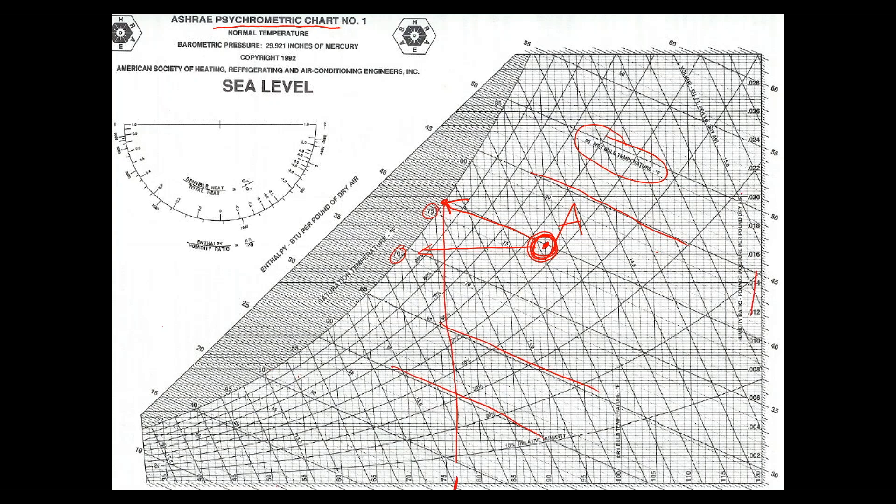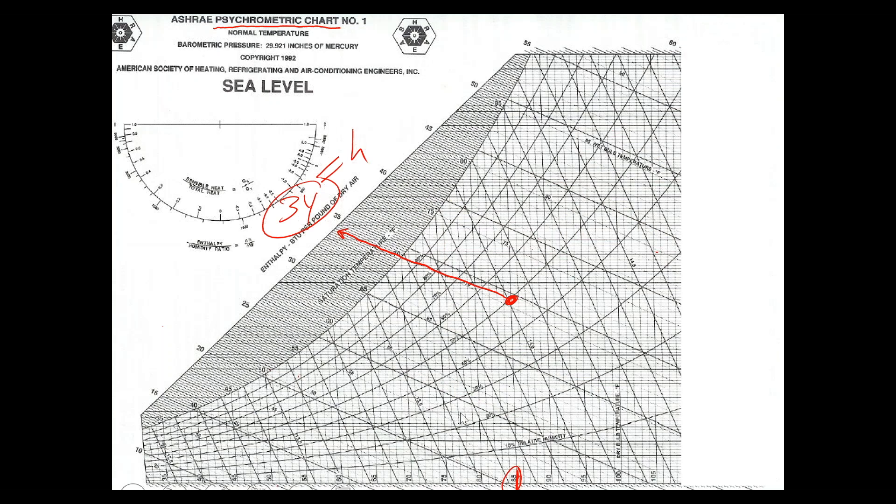And, then, volume. But, just to review, the main things that we need to know is, let's say we start off with air at a certain dry bulb. We come up to whatever humidity it is, okay. Just pick a point. Say, 50% relative humidity, 85 degree dry bulb. And, we would go diagonally to find out what the enthalpy is. In this case, it might be around 34. And, that would be our H value, okay. So, to wrap this up, all the time, we're always going to the psych chart to get this value. Really, what we're looking for is delta H.